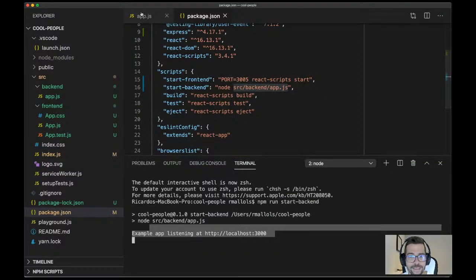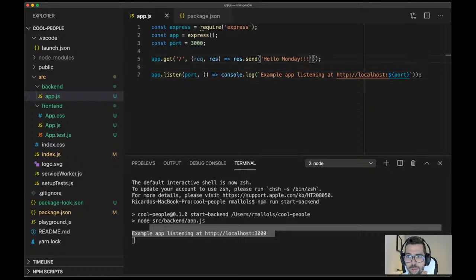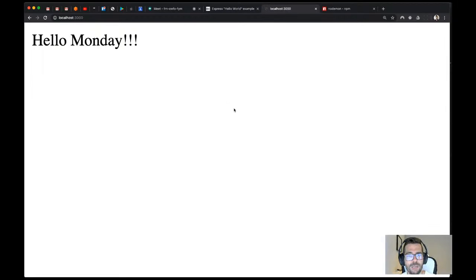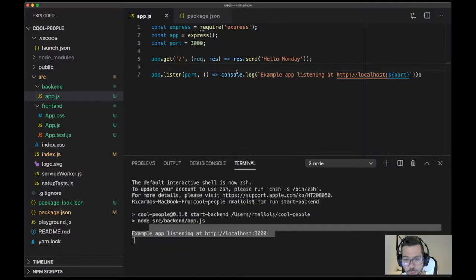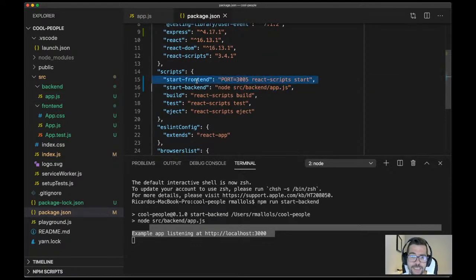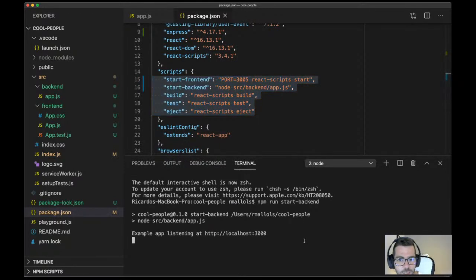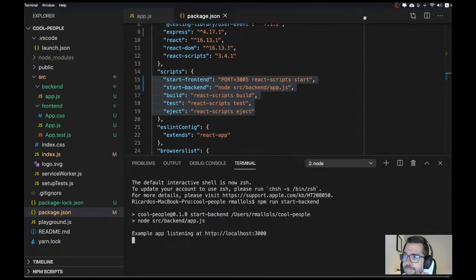Still, I have the issue about not refreshing my changes. So for instance, if I get rid of the exclamation marks, the exclamation marks remain. That's because I'm not using nodemon yet. But at least I hope you see the advantage of creating a new task. That's, guys, the API of your application, if you like. If you collaborate with a new colleague, he or she should be able to understand the commands that can be run in your application by looking at the scripts block of your package.json. Any questions so far?